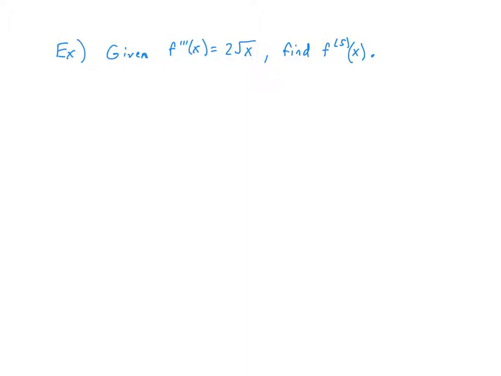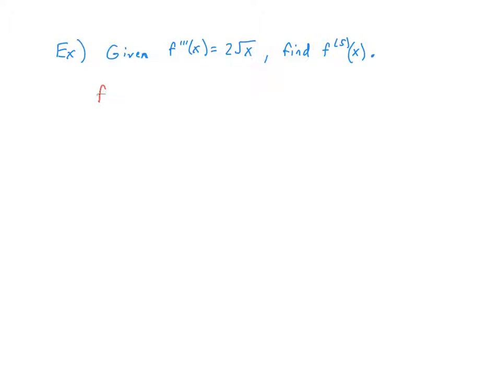And hopefully, fairly obviously, we're going to differentiate this twice to get to here, right? Because the derivative of f triple prime will be the fourth derivative of f, and then the derivative of that will be the fifth derivative of f. Now part of why I chose this example is I wanted to remind you, you need to rewrite functions in a smart way before you differentiate. And so we're going to rewrite this in power function form. Let's do that.